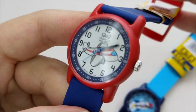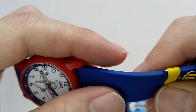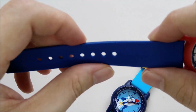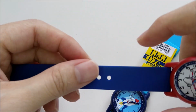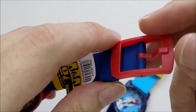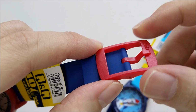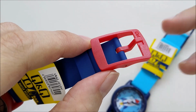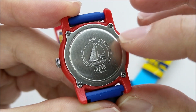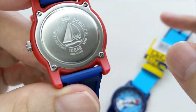Okay, so if you don't know by now, the entire watch case is made of plastic, and it has a rather quite soft resin band. Just think of it as one of the resin bands on, say, a Casio F91. It's not bad, and for the price of this, I wouldn't complain a lot, and it comes with a plastic buckle, so I'm not sure how it will withstand abuse from kids, but time will tell. And at the back, I think it's a stainless steel case back. And it's good that it comes with 10 bars of water resistance, meaning 100 meters.